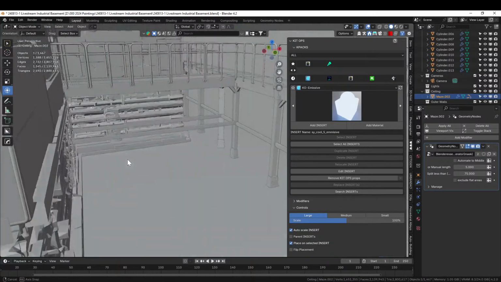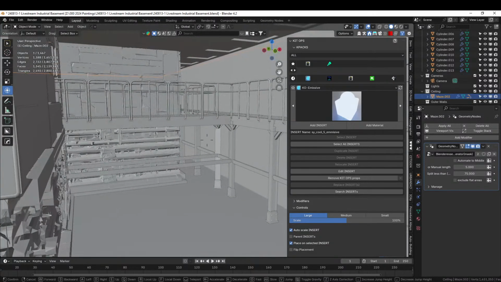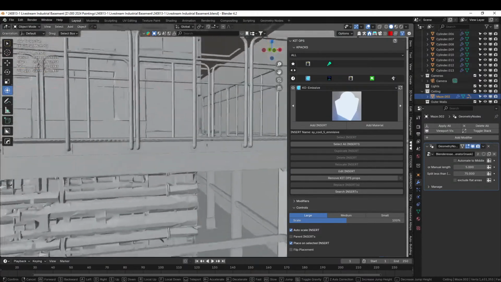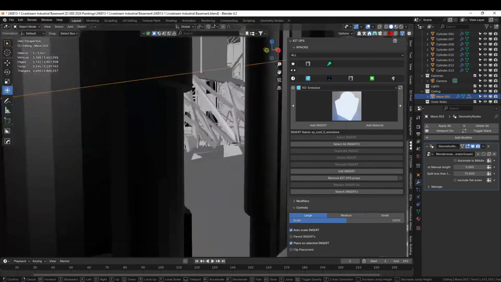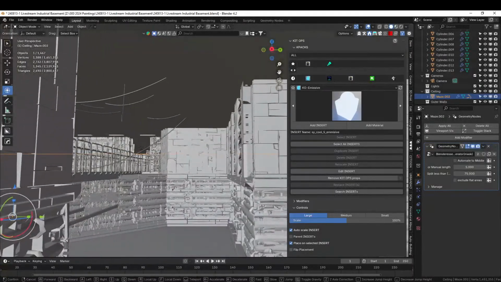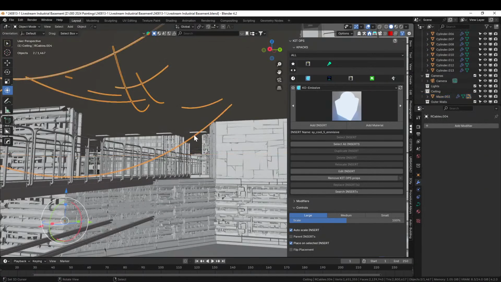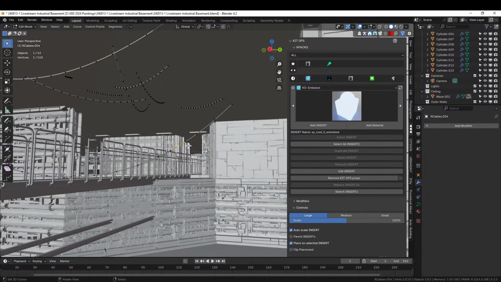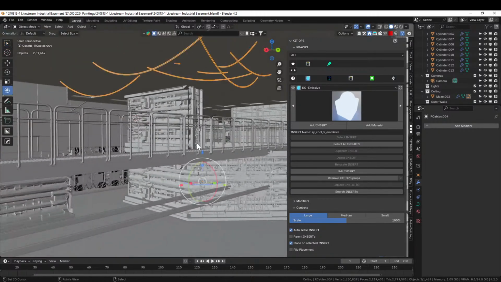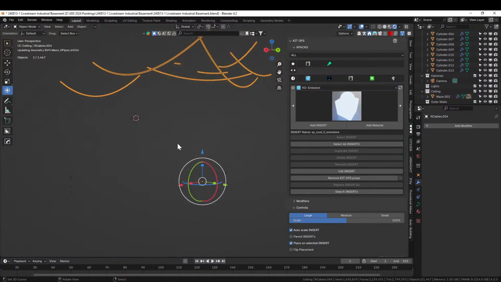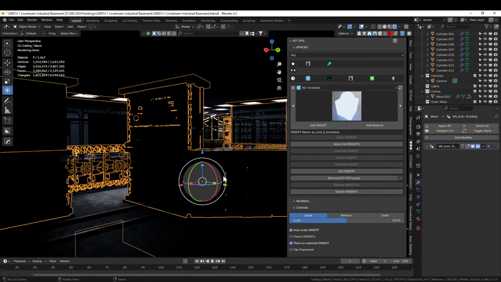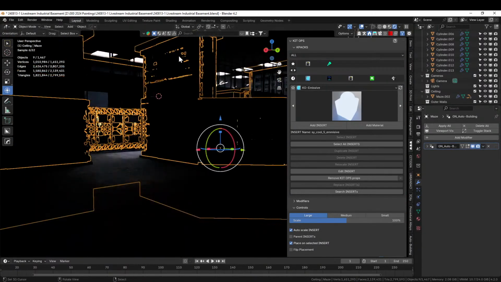Cool. Yep. And again, I think I don't like that one. Cables hanging from our ceilings. Cool.